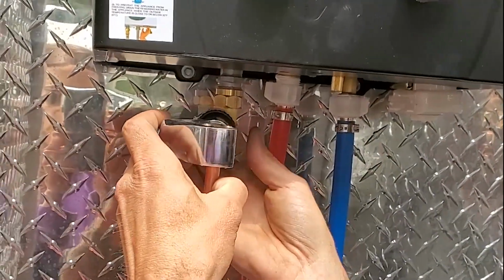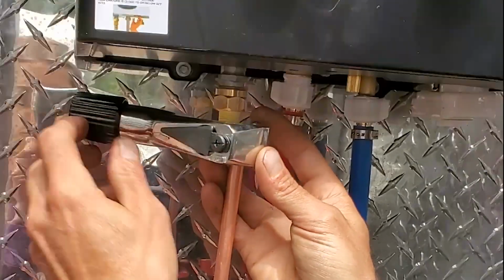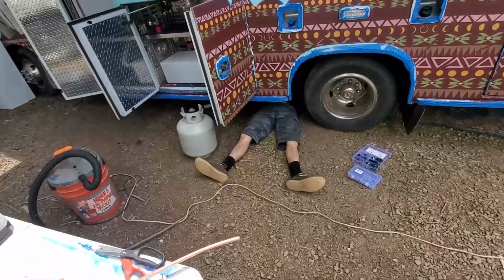Cutting the copper delicately so it lines up perfect with the hot water heater. Do a feet dance.